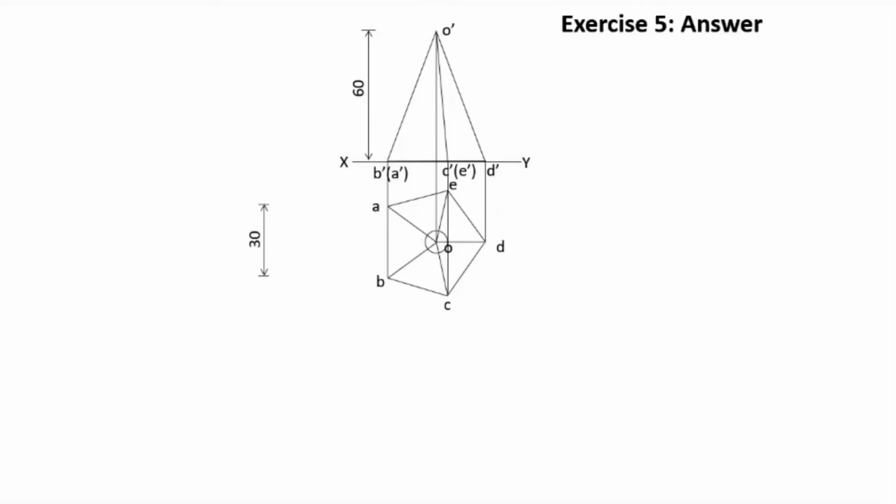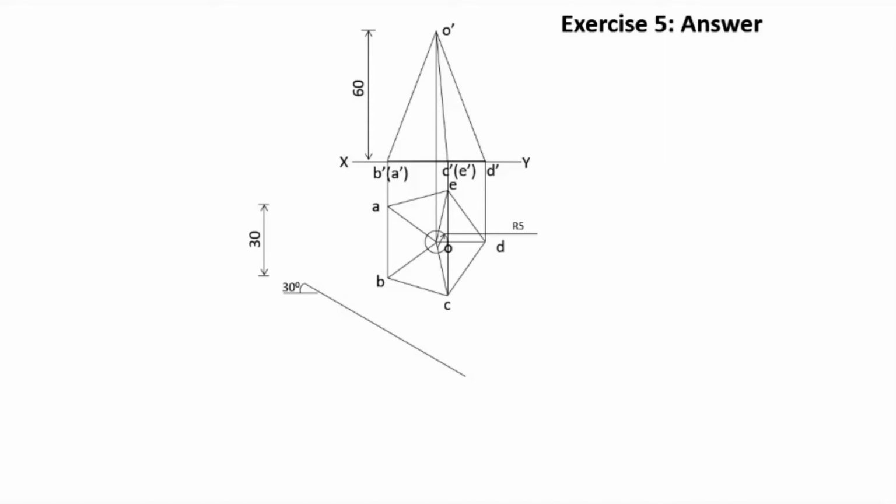In order to draw this one, at a sufficient distance from the top view, draw a line which is making an angle of 30 degree with the XY line. This line can be used as our X1, Y1 line also. So this is at whatever distance, you take any convenient distance.